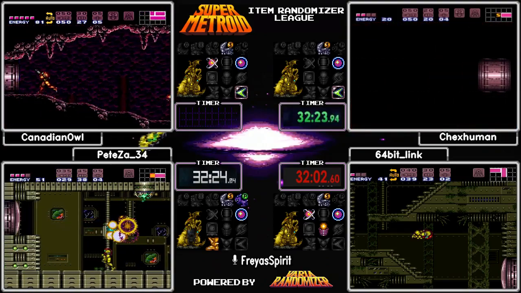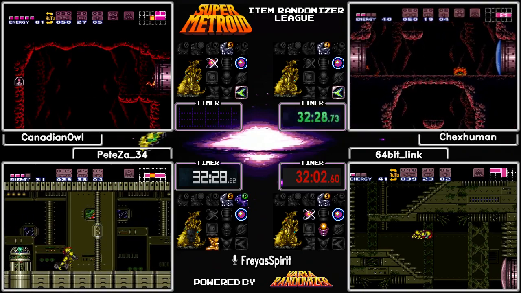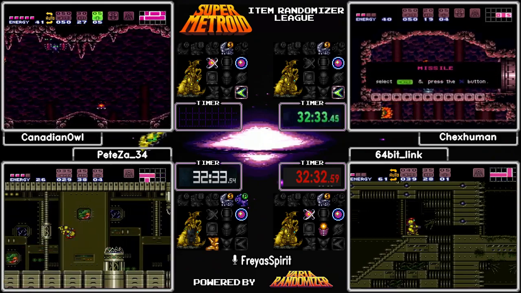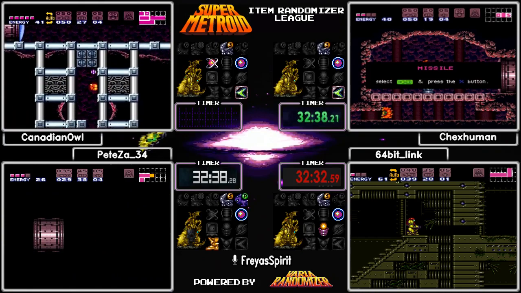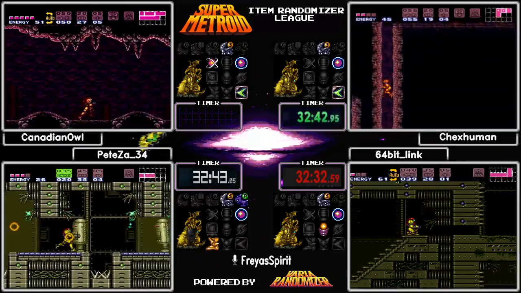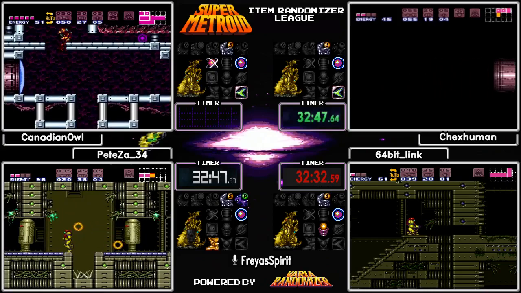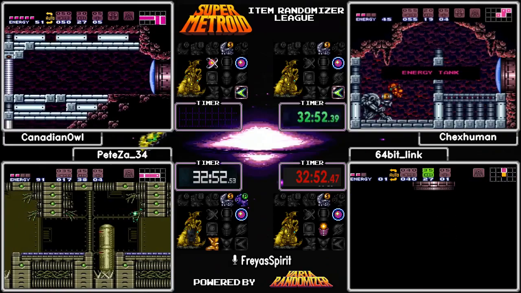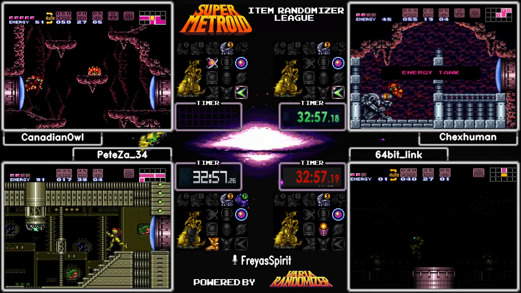Pizza having to do a new route in the attic, and doing it quite well. Owl noping out of that. Owl probably not gonna have anything to do with Crocomire here. Owl even going back to farm a Pink Bomb. Small Zebesians will give Power Bombs with almost 100%. Owl being very, very careful with his Power Bomb count. That level of carefulness is born out of many past failures.